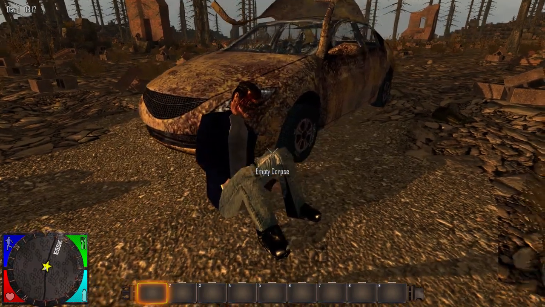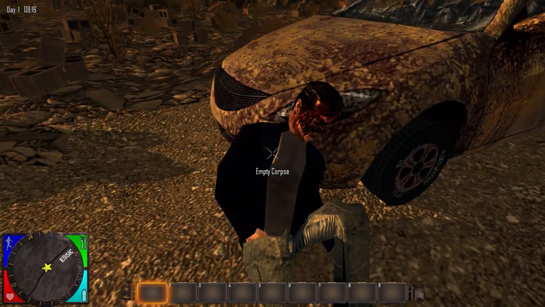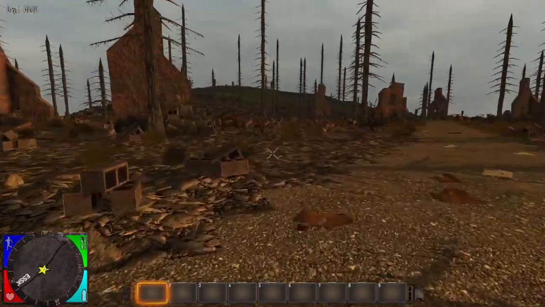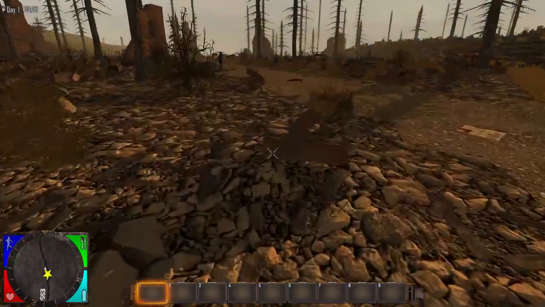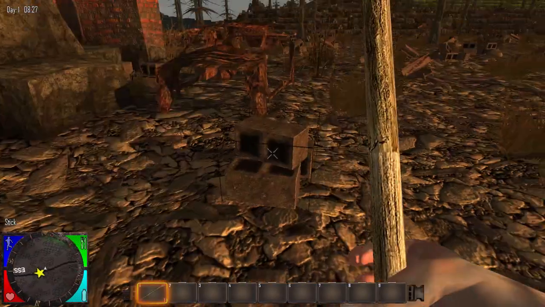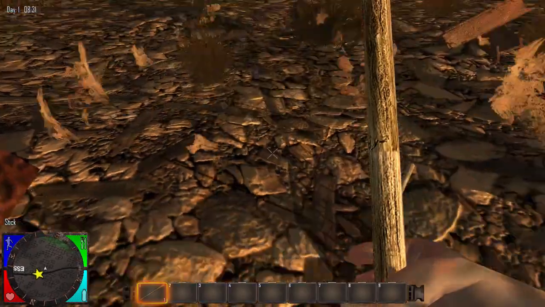Oh, hey, baby. Man, what happened to your face? And of course, as usual, you can see that my controls are all jacked up. Just kind of punch a little guy here. Anything? Yes, got a stick. Perfect. So, that does work. Oh, nifty.